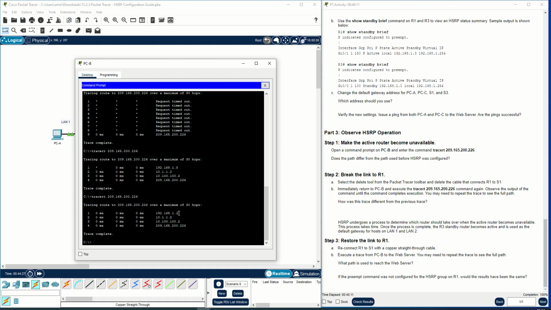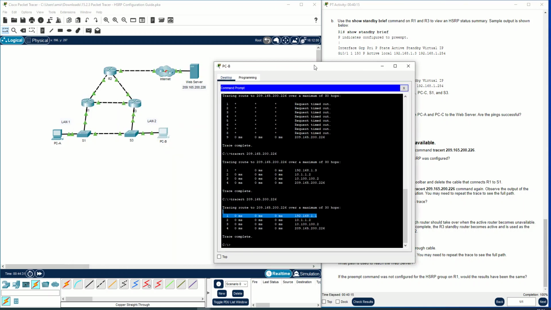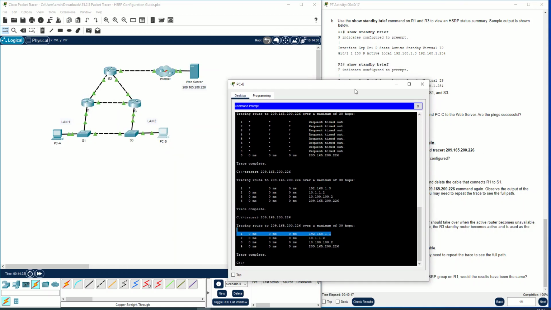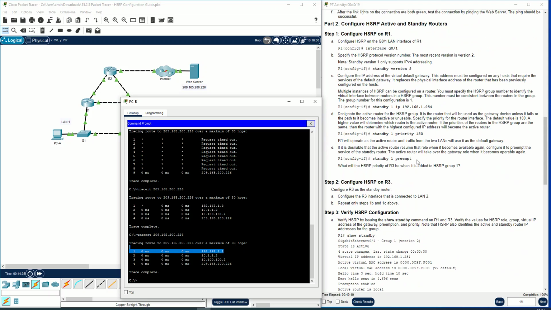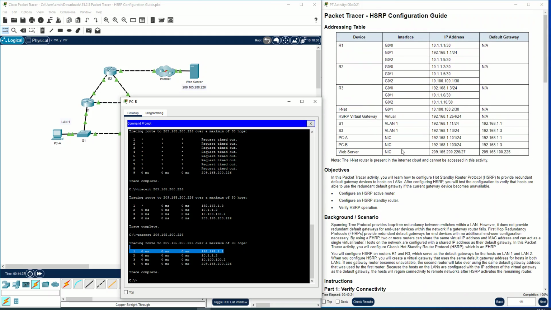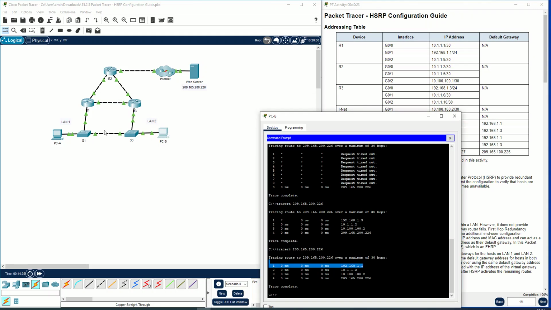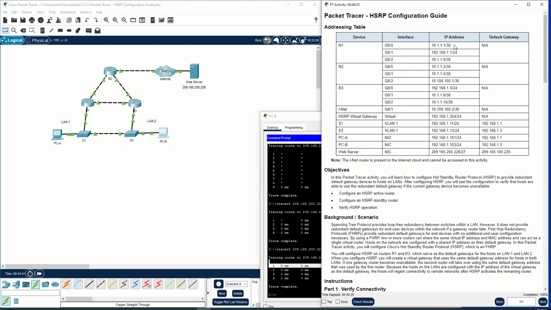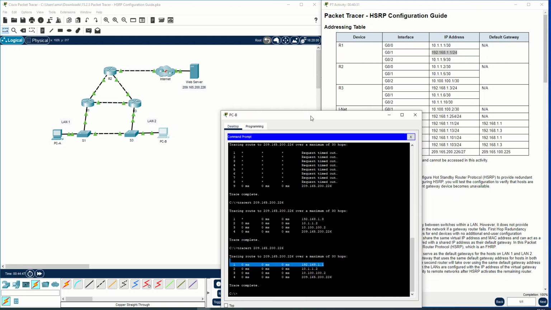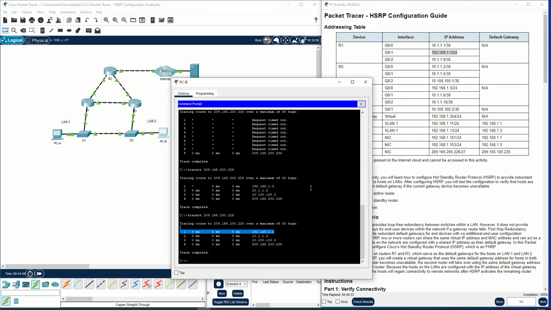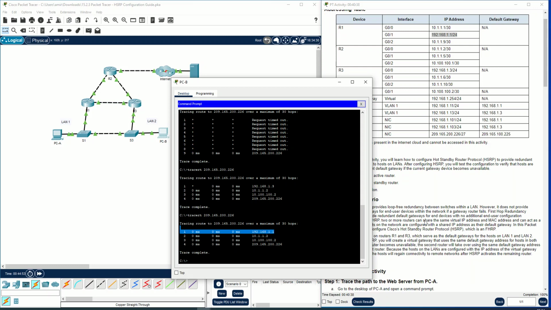No, it's not same because as you can see here, first we can use 192.168.1.1. It means PCB goes to R1, this interface G0/1, and cannot use R3 because R3 is not active. It is a standby router here.